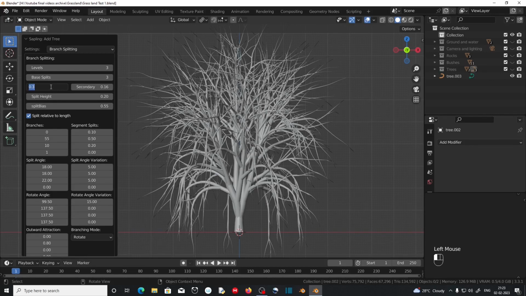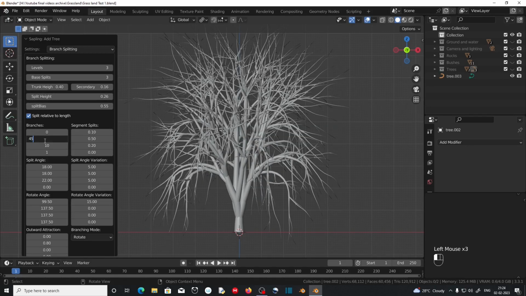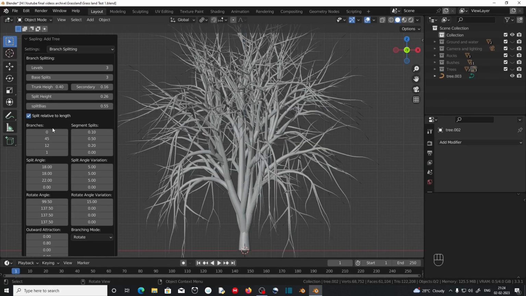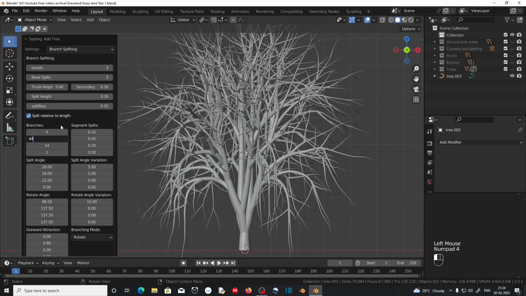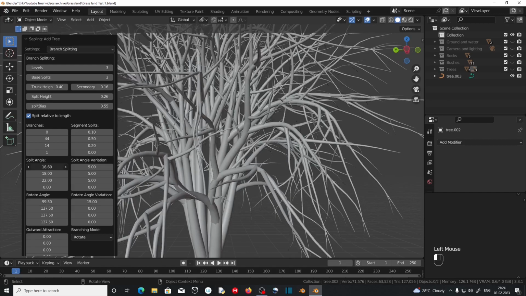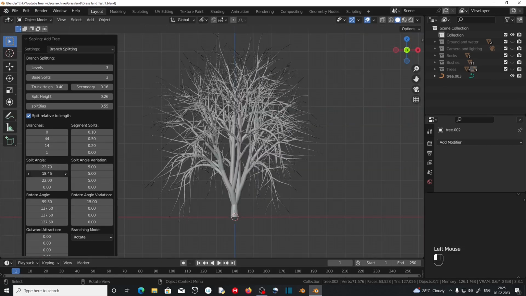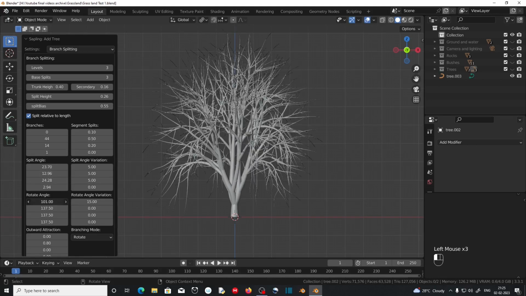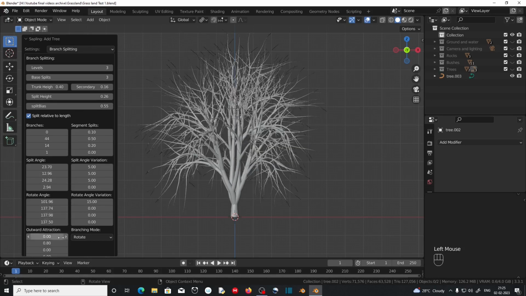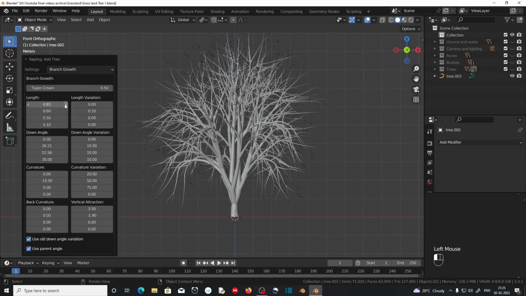I'm going to change the trunk height to 0.4. Then go to branch growth.